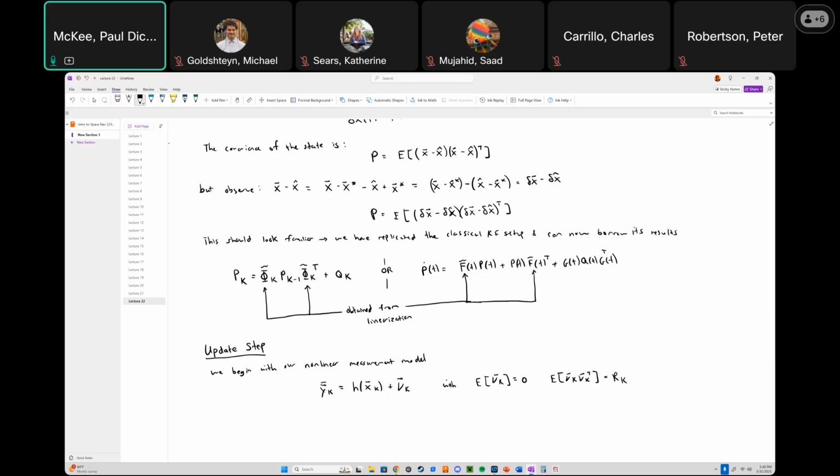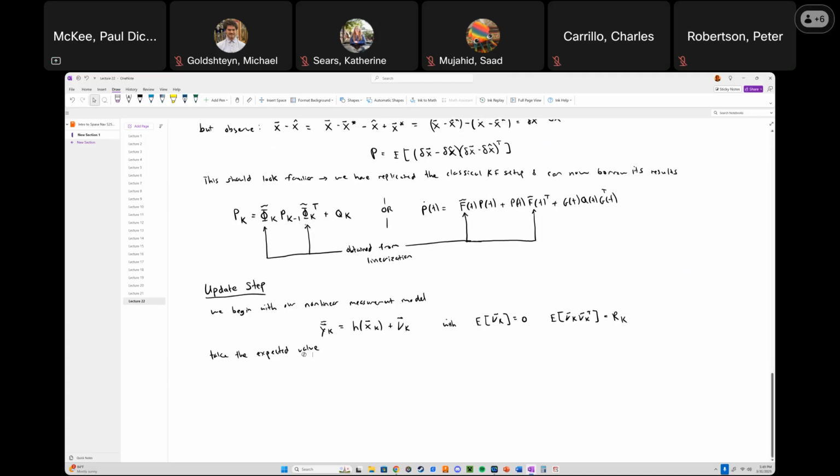All right. So if we take the expected value, then we get the expected value of y k is the expected value of h of x plus the expected value of nu k, which we know that this is 0.